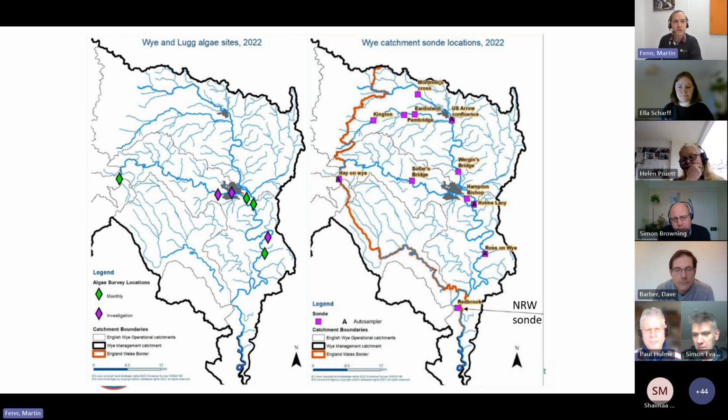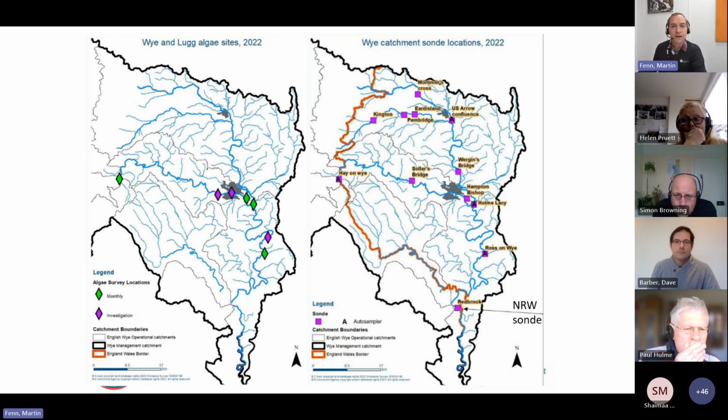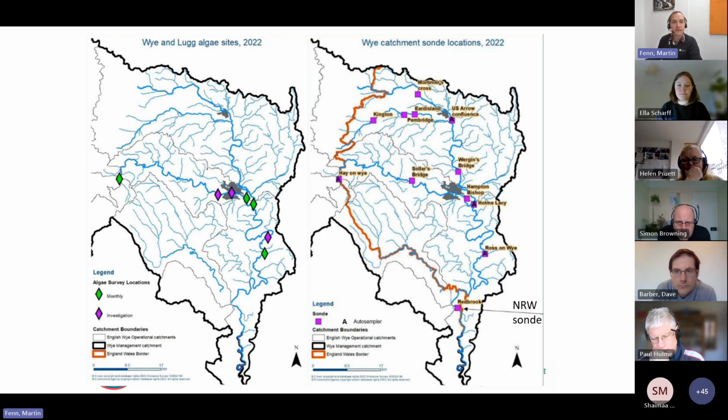And then we used our sondes program, not just within the main River Wye, but also on some of the tributaries as well. This was really helpful for us to get a better understanding of what was happening further around the catchment. And all our sondes, although they had the basics of dissolved oxygen, temperature, conductivity, turbidity, we were also able to add chlorophyll on, which was really helpful for us to assess algal blooms within the water column as well.